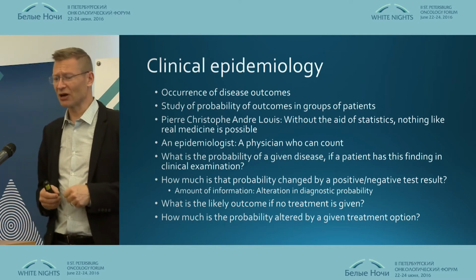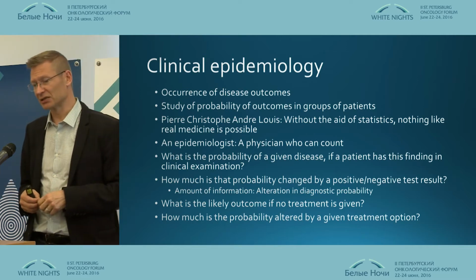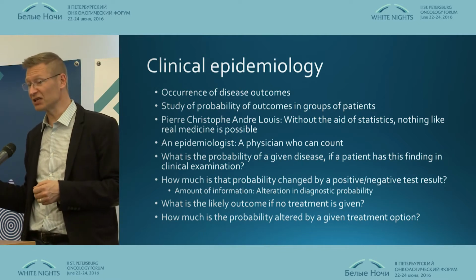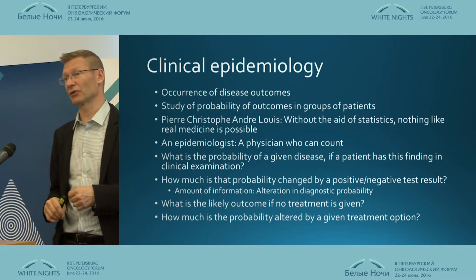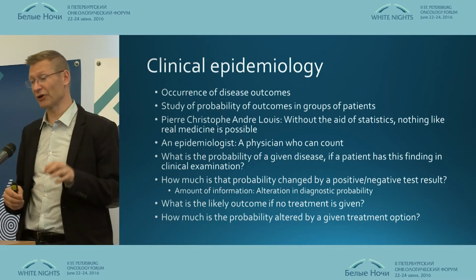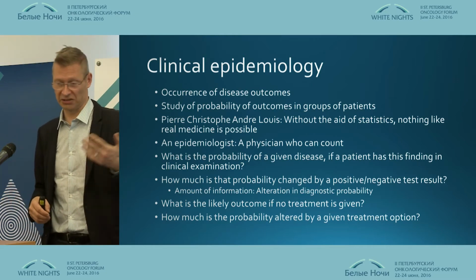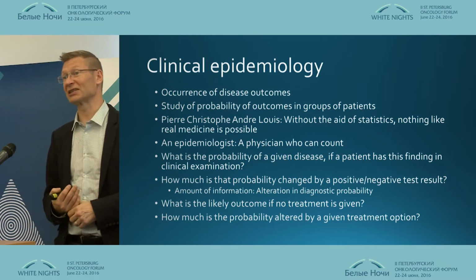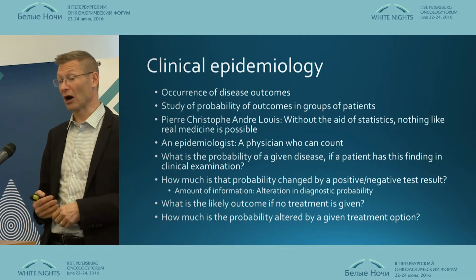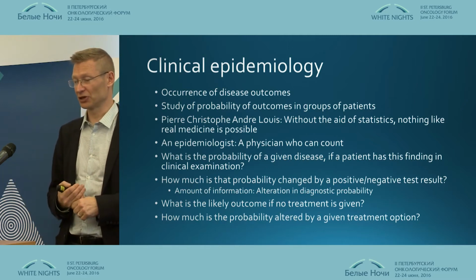And yeah, the questions are typically formulated as what is the probability of a given disease if a patient has a specific finding in a clinical examination, for instance. It tells us how much information there is in a specific sign that has maybe been in the medical literature for 100 years, but quite commonly nobody has ever explored how well it really predicts this particular disease.